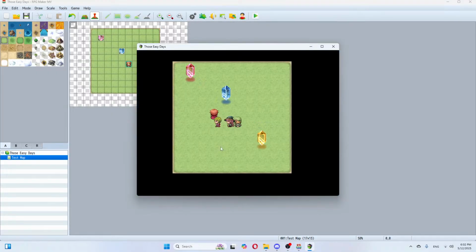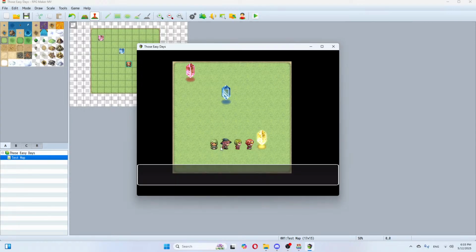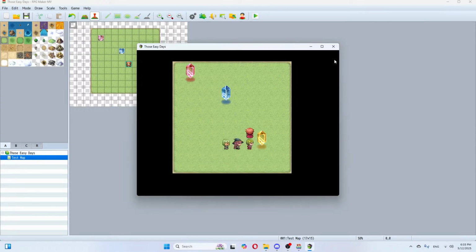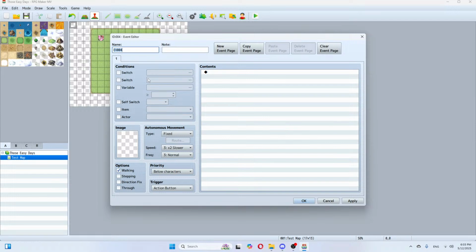Behold, I should have put, I make it morning, I make it night. You're seeing that nothing's happening. Why? Because the common event only works after the first switch is turned on. So we're going to do this.